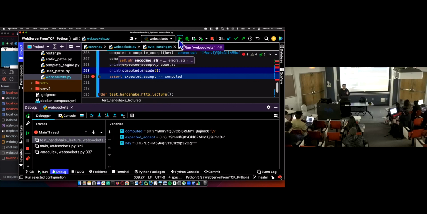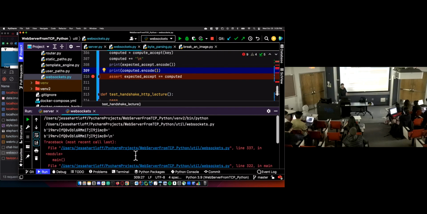If you're hell-bent on only print statement debugging, at least encode them, because then you can see the new line character at the end. If you're printing as a string only, all that white space is invisible. Python's going to do what it can to be human-friendly, but if you encode it first, it's just going to give you the bytes. And then you can see that character, you can see your mistake right away.